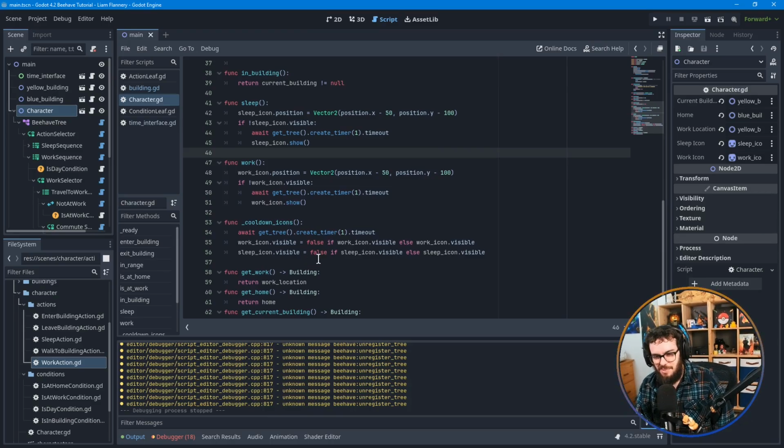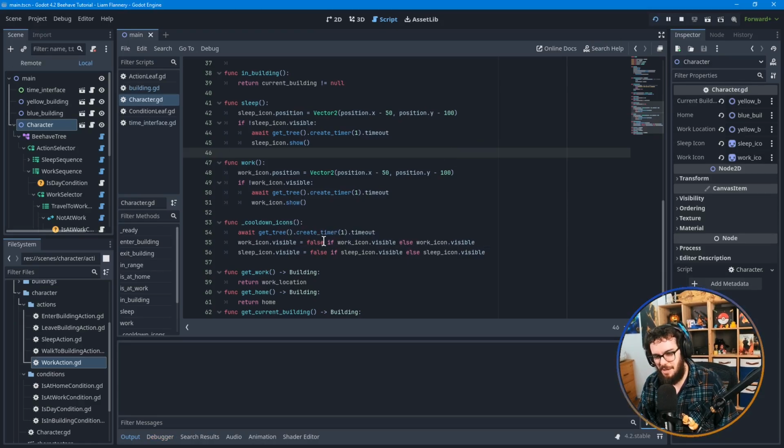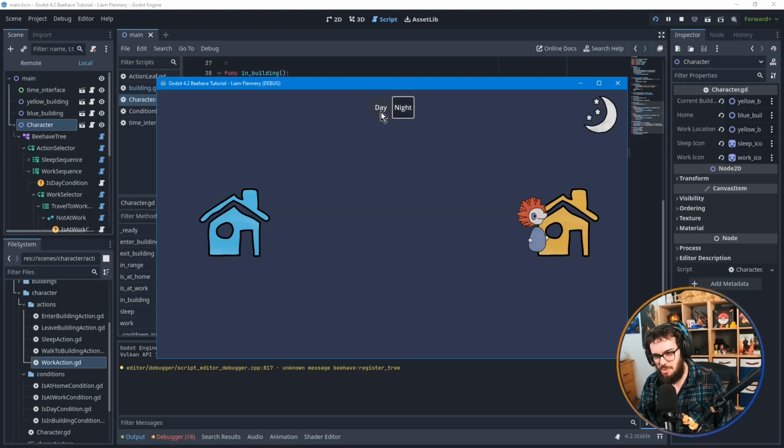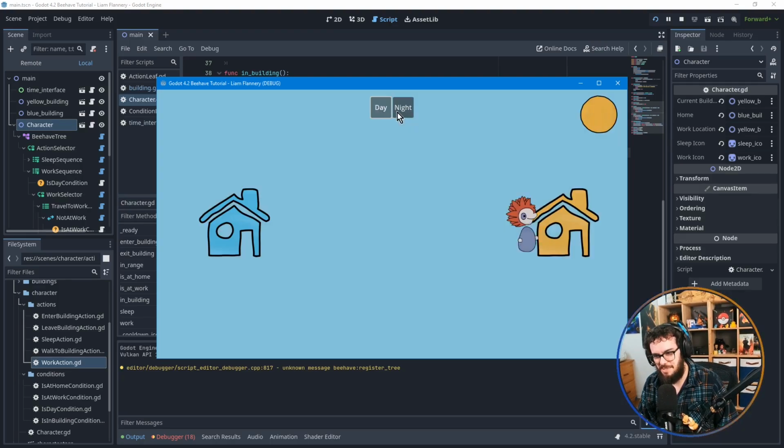Right, and then there's a cooldown function. I wonder, is that set up so that if I'm spamming, if I'm doing this, it doesn't make the word working appear like a million times? Oh, interesting.